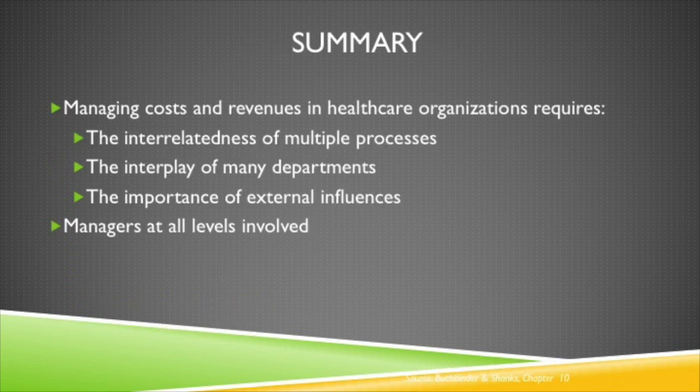So as you can see, managing cost and revenue in healthcare organizations and in public health organizations requires a lot of detail because it's a very interrelated relationship between multiple processes and the interplay of many departments. You need to get all this information from different departments to make sure what is being spent and how resources are being utilized, and also how external influences can impact your budget.